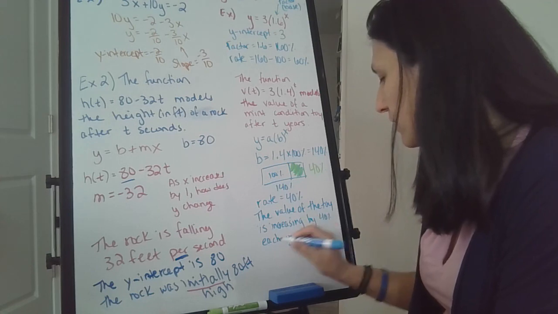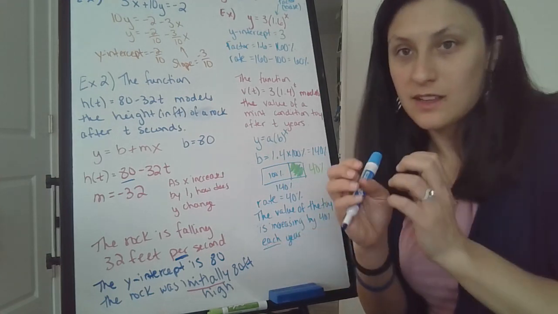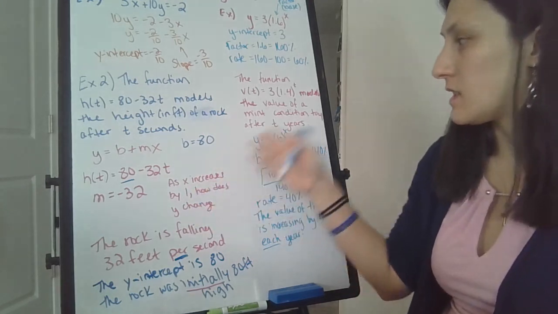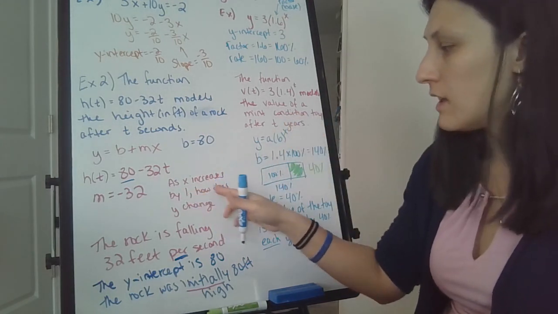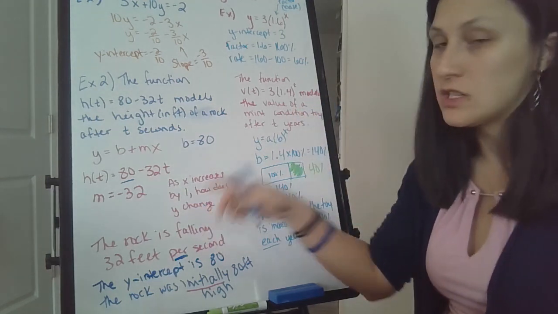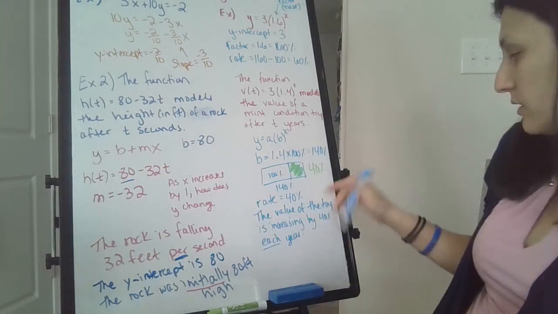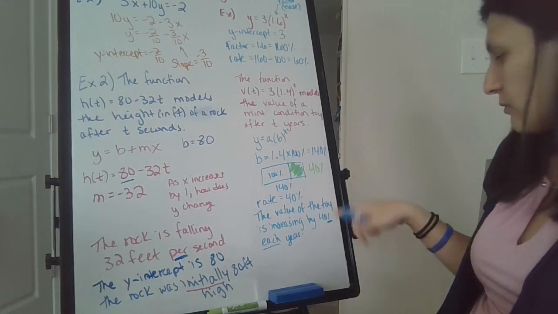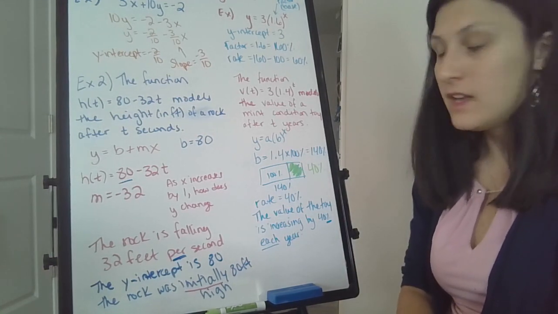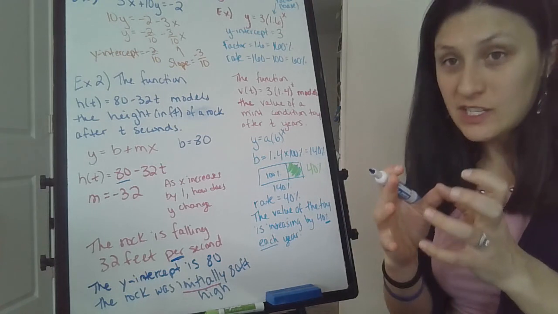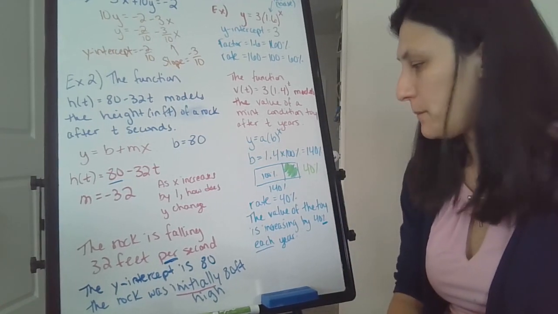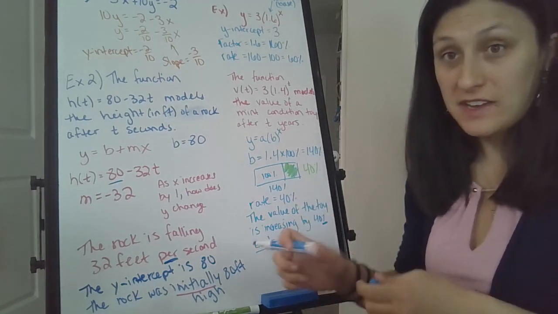And the key word is making sure you are getting the every one x unit, just like we did here. It's the same thing. As x increases by 1, how does y change? But for exponential functions, we're talking about how does y change in terms of a percent. So two key features. You should have a percent symbol when you interpret the rate of change of any exponential function. And you should have this concept of each or every or per, however you want to say that. They all mean the same thing. So that's the rate.